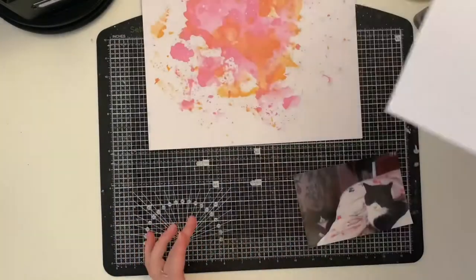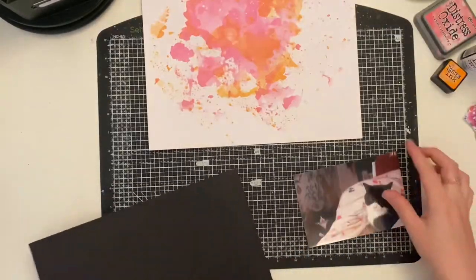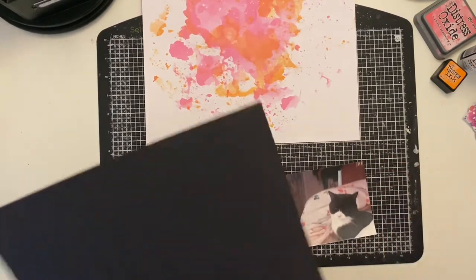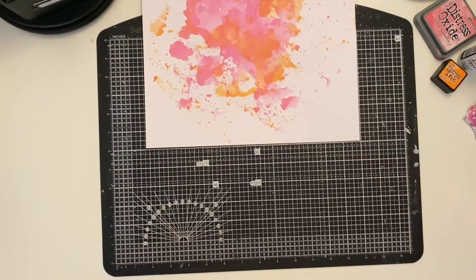They honestly were so lovely, and I can't describe to you how much enjoyment and happiness I got from just looking at this photo. And I can't believe I haven't scrapped it before. But it was just so nice. It's such a lovely picture again, as I said.